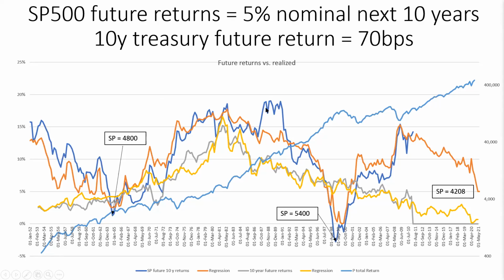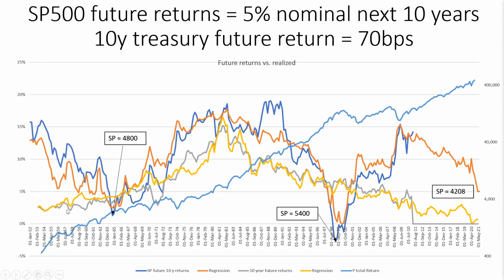If you look at the dark blue line here, that's the realized future 10-year returns from that date of the S&P 500 on a total return basis and on a nominal basis. And the orange line is essentially what the regression would give you. The regression is about a 77% correlation, so it's a good regression. So it basically gives you the prediction for the next 10 years starting at any point in time. Right now, if you look at where that orange line is, it's right on that 5% line over there. So it's predicting that over the next 10 years, we have about a 5% nominal return.